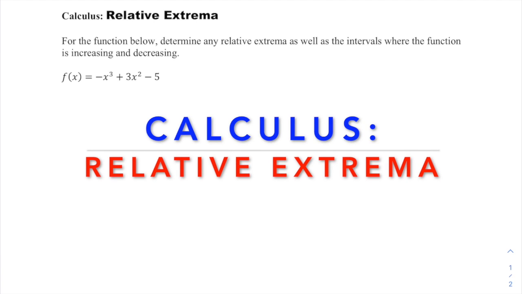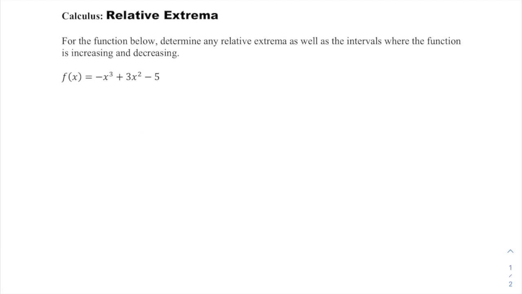Murray's Mathland channel, and we're talking today about determining the relative extrema, maxes and mins, that is, for a function, as well as describing the intervals where the function is increasing or decreasing. Okay, so we've got a nice polynomial function here, and what we want to do, regardless of the function, is determine its critical points. So that would be where its derivative is equal to 0 or undefined.